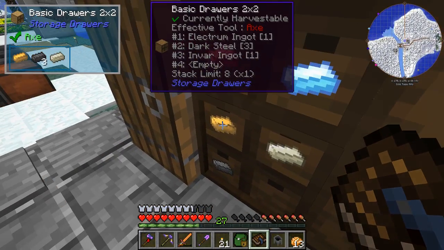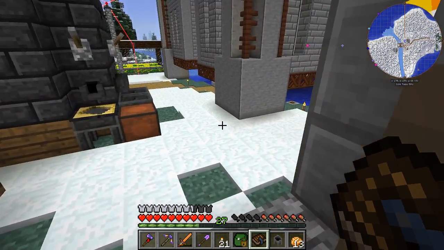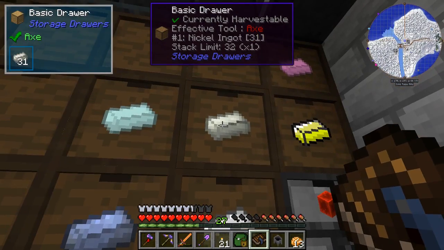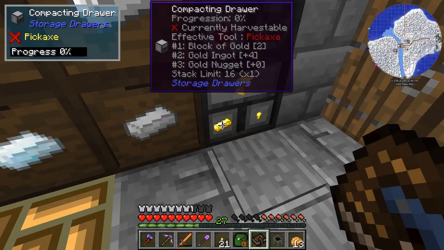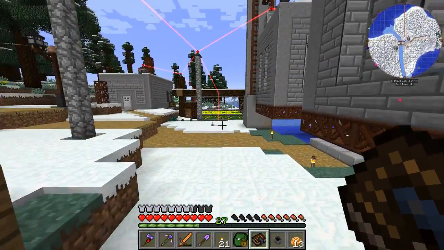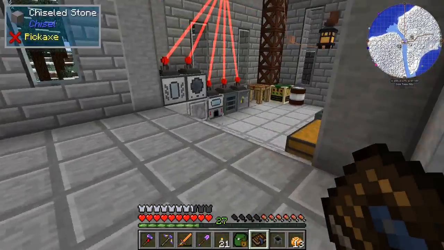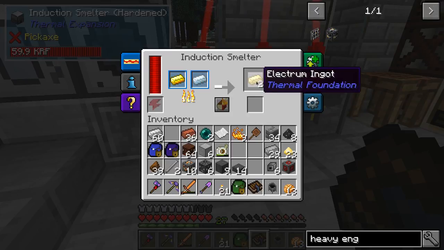Let's see, electrum 1. I'll leave that there just because that'll be our placeholder. I haven't locked any of these chests yet. Oh wait, we only need 2. Silver, 2 of those. And since our induction smelter is empty, we can just go ahead and toss this in here and get it alloyed up really quickly.